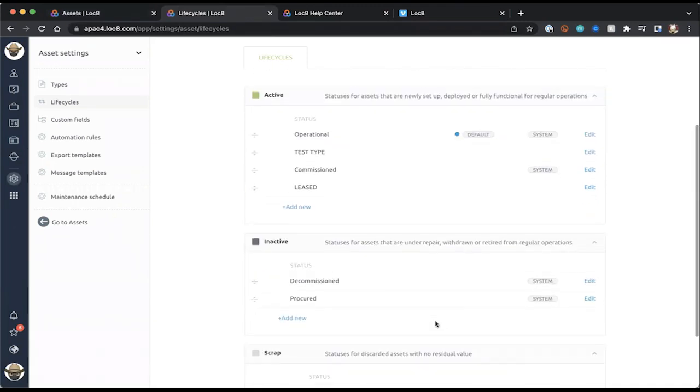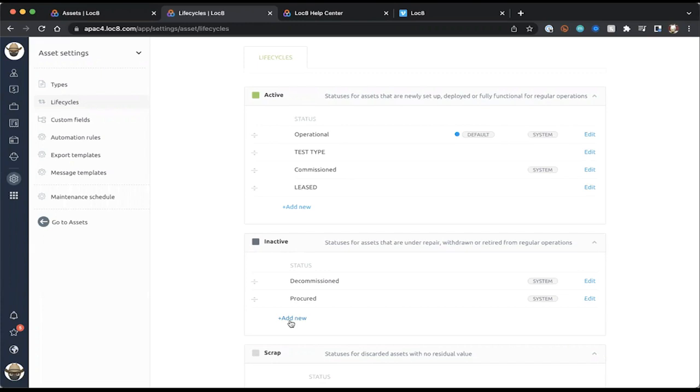Now, one other extra tip here as well, and that is that if you change the status of a particular asset to inactive, in other words, if you were to set the status of the asset to, say, decommissioned or procured, for instance, what you would find, for those of you who have our scheduled maintenance add-on, or preventative maintenance add-on, I should say, is that those particular assets would not be included in the creation process of that schedule.